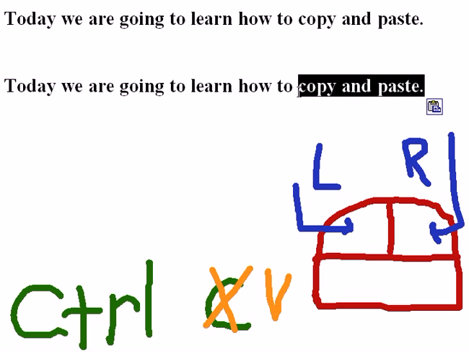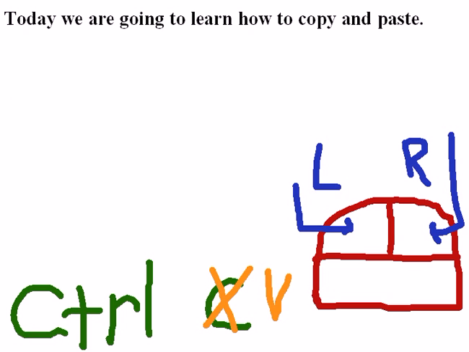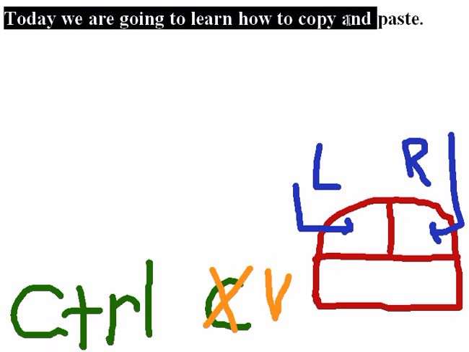So, all right, let me go ahead and delete this, and I will left click to get the cursor blinking in front of today. And again, we're going to left click, hold it down, and as we hold down the button, we're going to drag over and highlight all the information. Then we're going to let go at the very end. Everything's still highlighted. We're going to hover over the highlighted area.